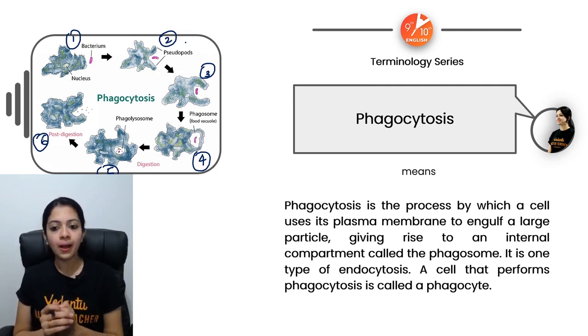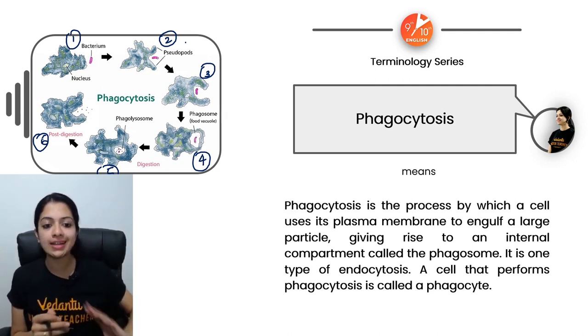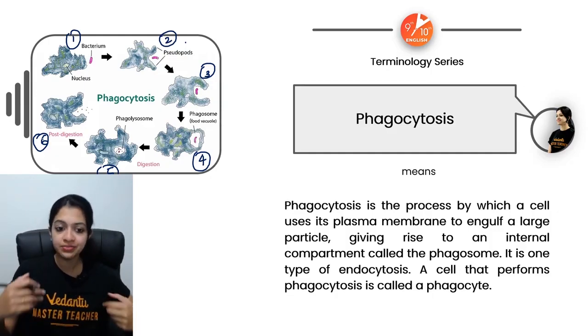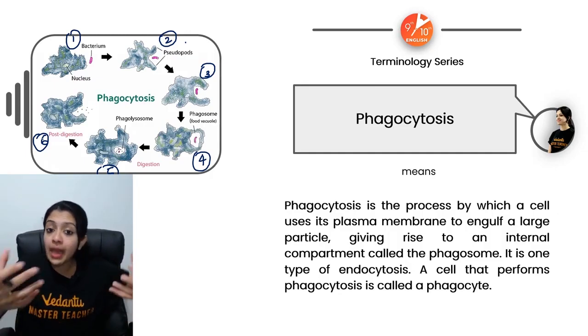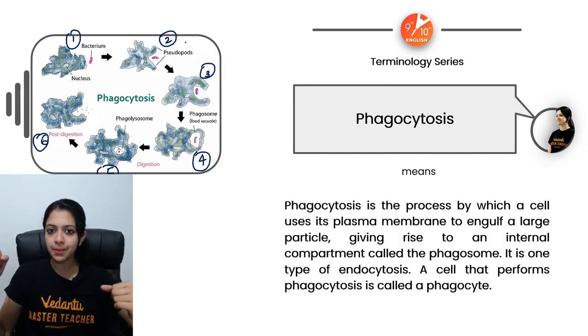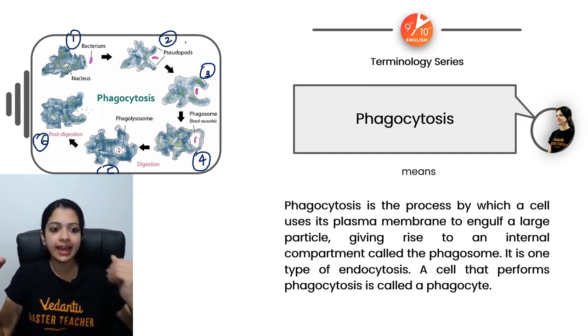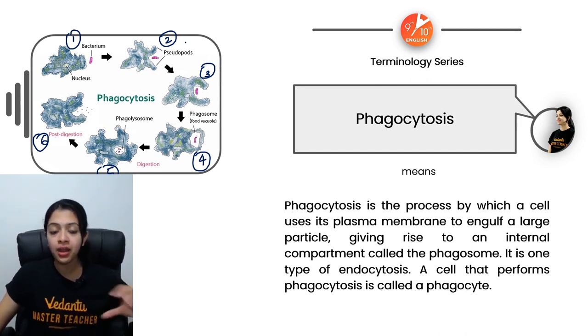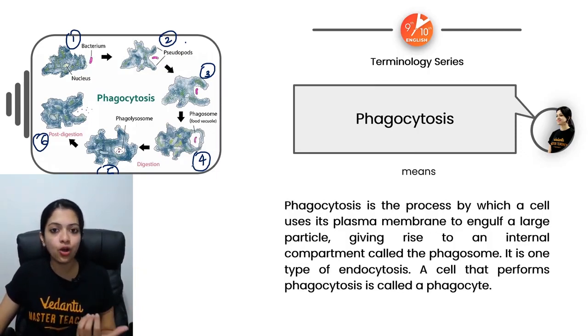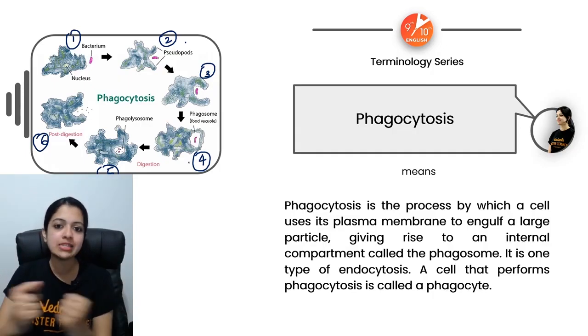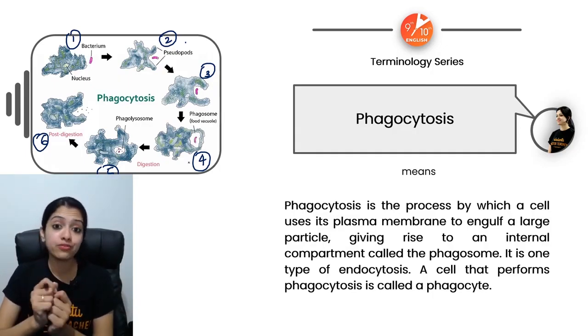Right? So this is also a process which occurs in our body. It's not just in the case of amoeba. In the case of amoeba, it's a very important process in capturing food. That's why this picture is given here. Now, in our bodies, what normally happens is, like it's shown here, bacteria or many other pathogens get eliminated with the help of our body's white blood cells and other such immunity providing cells with the help of phagocytosis.